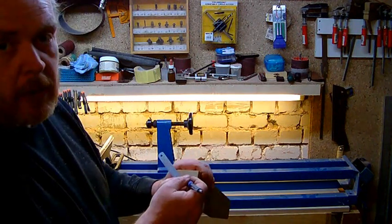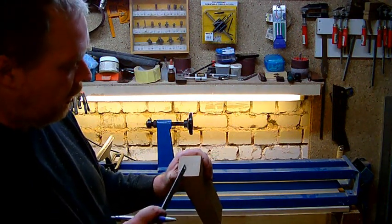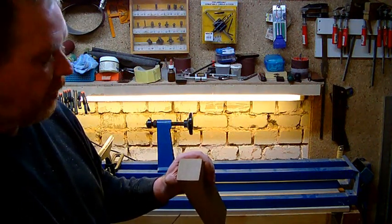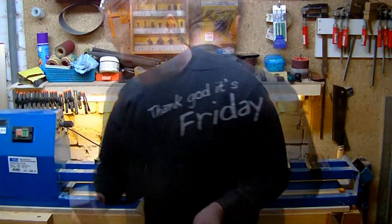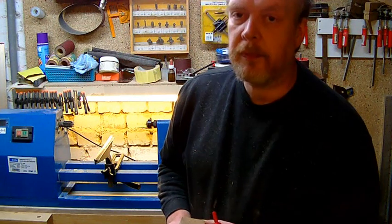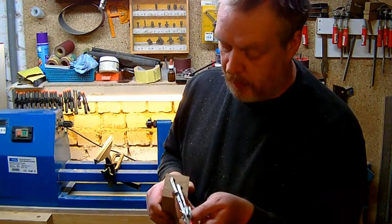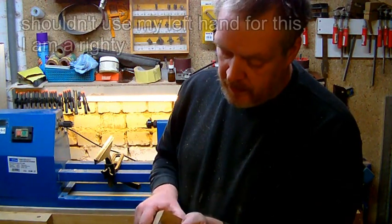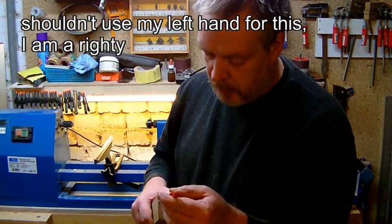But before I put it in the lathe, I want to cut off these 45s, and therefore I have to find out the maximum radius of this piece of wood. To find the maximum width and to know how deep this 45 could be, take a compass. Center it, put it to the maximum of the wood now, and just make a circle.